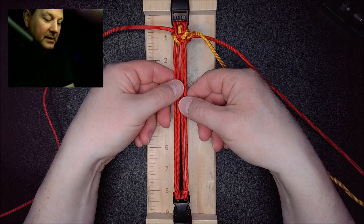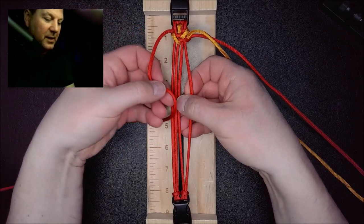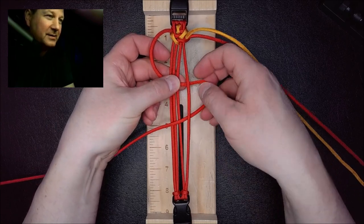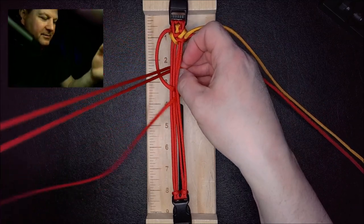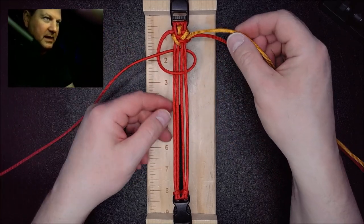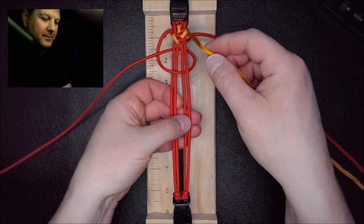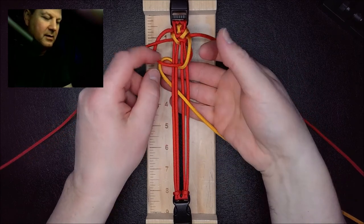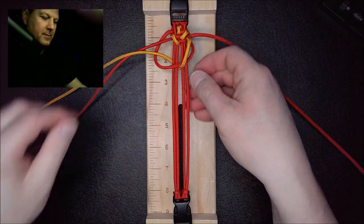Okay, next, we're going to take three strands on the left, one on the right. Take the left working end over three core strands, and then underneath, and then through itself. Take the yellow, the core strands, two on the right, two on the left. Pass it through the middle, underneath, and then through the loop on the left. Then tighten.